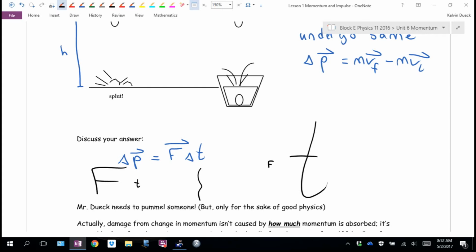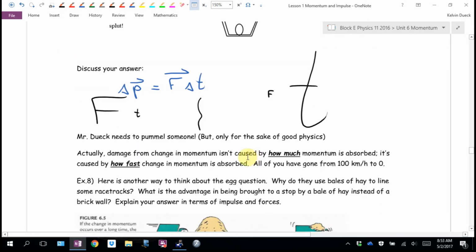This explains the difference between being in a car accident on the freeway, where your final momentum is 0 in any collision, and your initial momentum would be mass times whatever 100 kilometers per hour is in meters per second, and leaving the freeway, going on an off-ramp, driving onto a city street, driving onto a subdivision, pulling into your driveway, and coming to a stop. In both those situations, your initial velocity is 100, your final velocity is 0, but because you spread the time out over 5 or 10 minutes in the second situation, you don't even notice the force. It's near 0 because the time is so big.